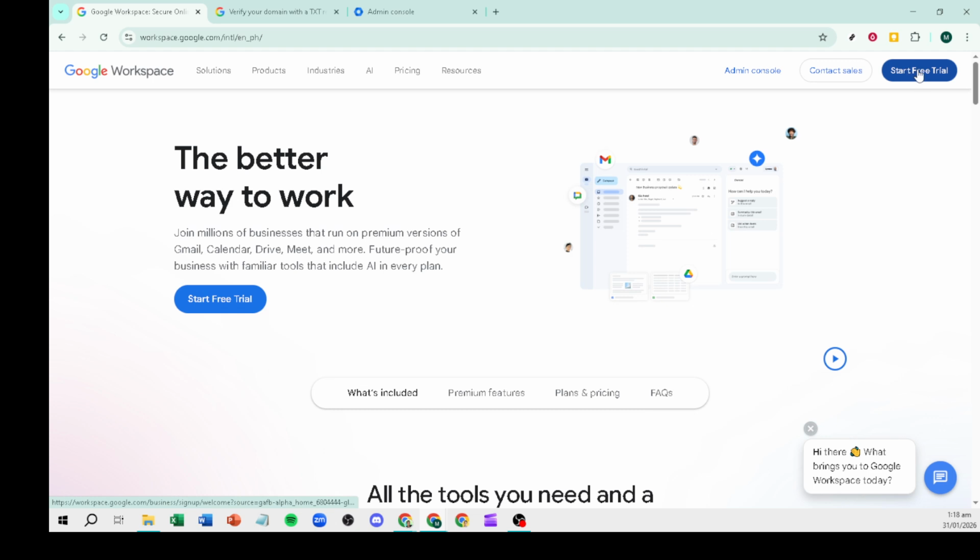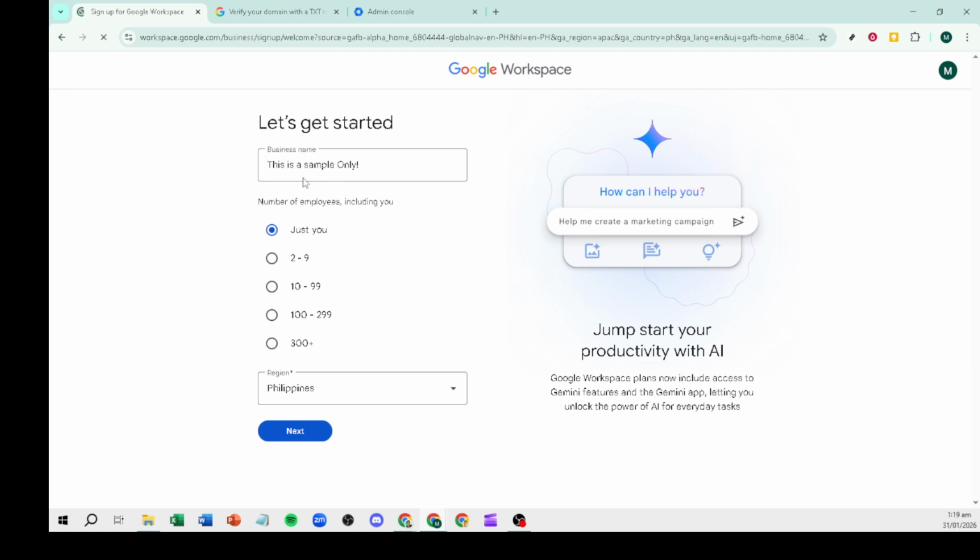You can use any modern browser. The homepage highlights the core apps: Gmail, Calendar, Drive, and Meet, so you know exactly what you're signing up for. Click Get Started or Start Free Trial. The trial lets you explore everything before you commit. If you're doing this for a real business, it helps to have your domain registrar and billing details handy, even though you won't be charged today.